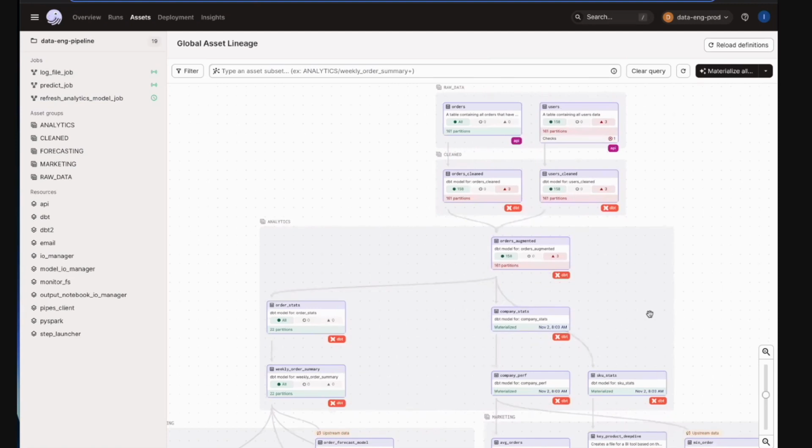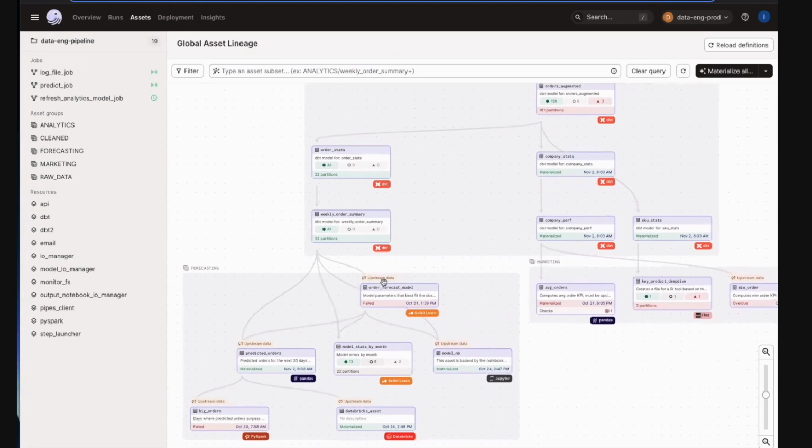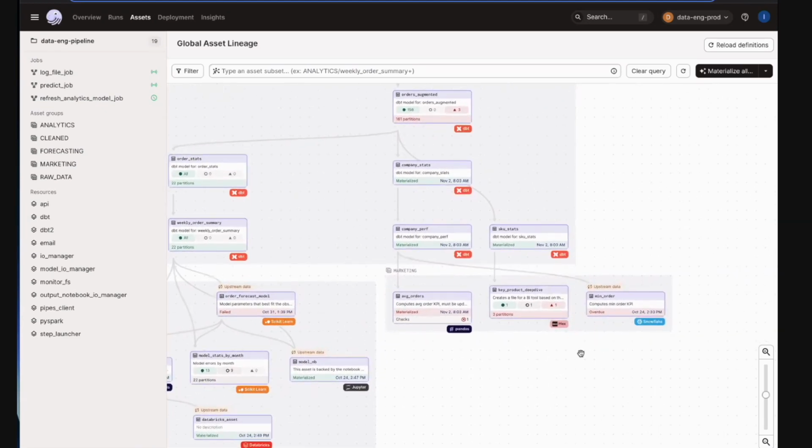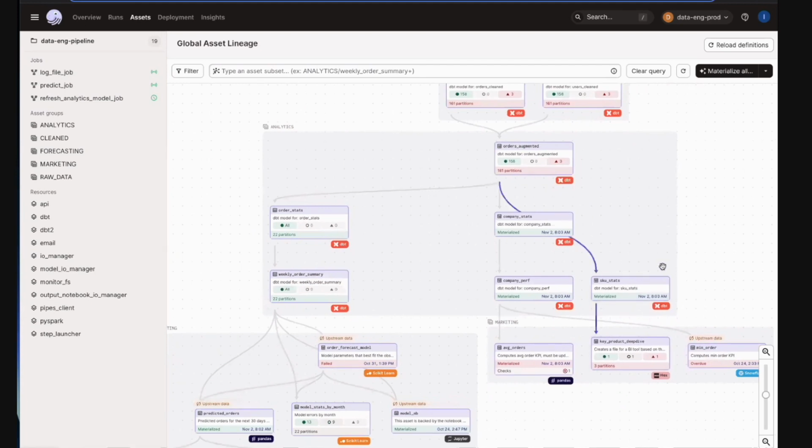dbt is one of our most popular integrations. I think something like half or a little over half of our customers are using it. If we scroll down here a bit more, you can see that we have some forecasting, some machine learning work that has been built on top of the dbt transformations. And then over here, maybe it's the case that you have an embedded analyst team in your marketing group that's also doing some analysis. So the end-to-end lineage allows you to see how teams are collaborating with one another, and it also allows you to see if you make a change upstream, what the downstream impact would be.